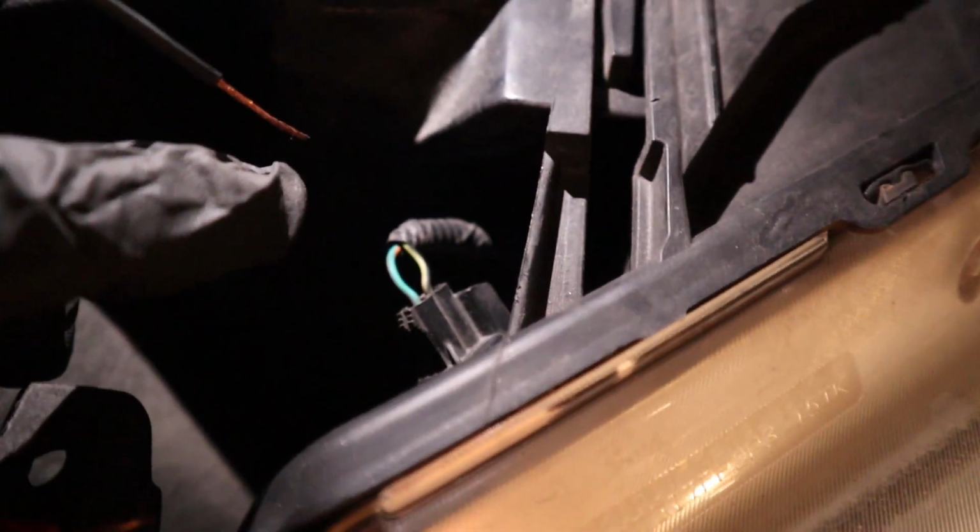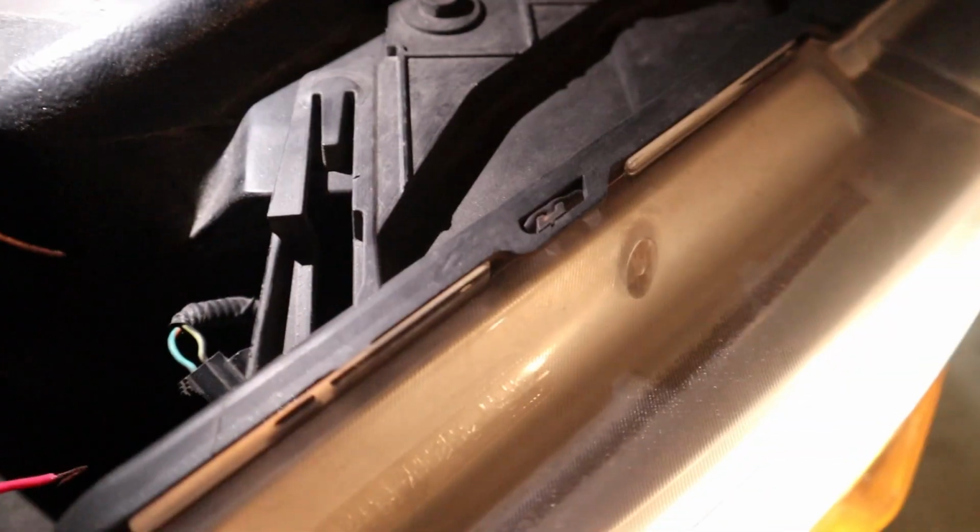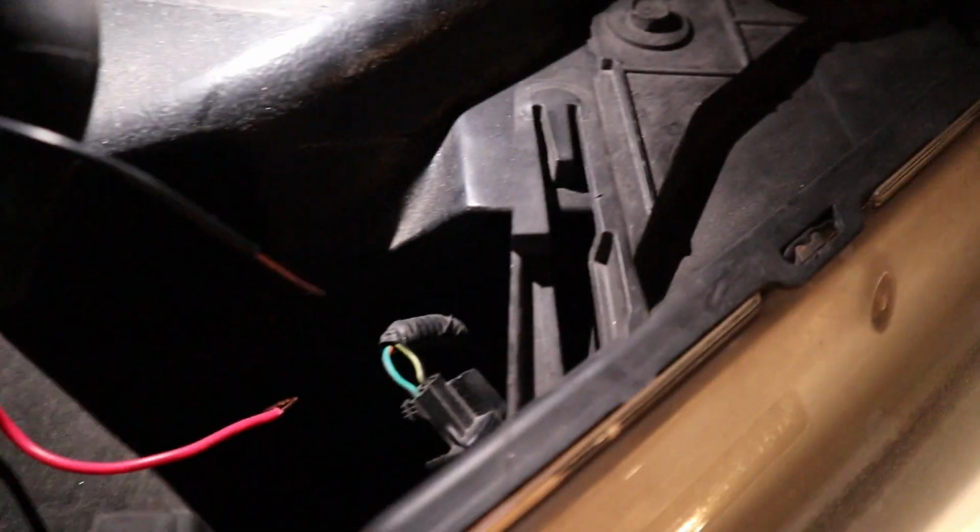I'm gonna tap into those with a T-tap, and that will give power to these lights that run across the top of the grill. So I'm gonna get the tap and tap into this, and I'll show you that process as well. That's pretty easy.